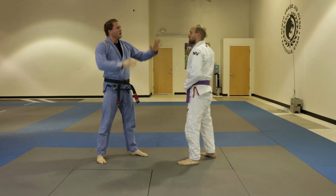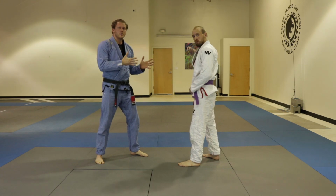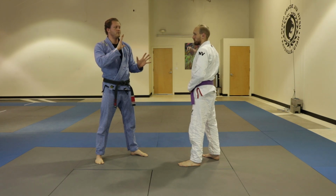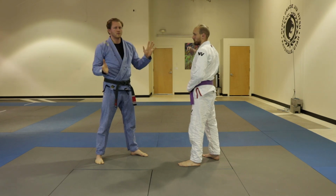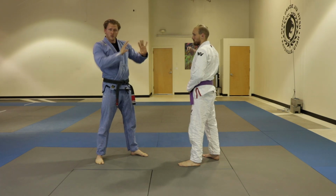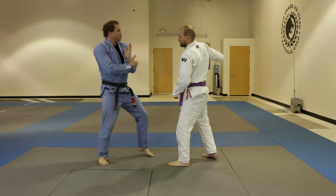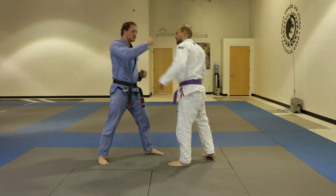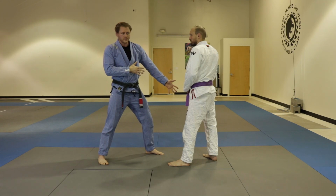The most important thing on a punch defense is closing the gap. It's the more common, old school belief, maybe due to media, kung fu movies, whatever it may be, that we can just do this and block punches all day long. And that's really about the worst way to defend against a punch. Because if Josh throws a punch here, and let's say I do block it, he's still in this perfect distance to throw follow-up punches. There could be 2, 3, 4, 5, 6, or kicks.